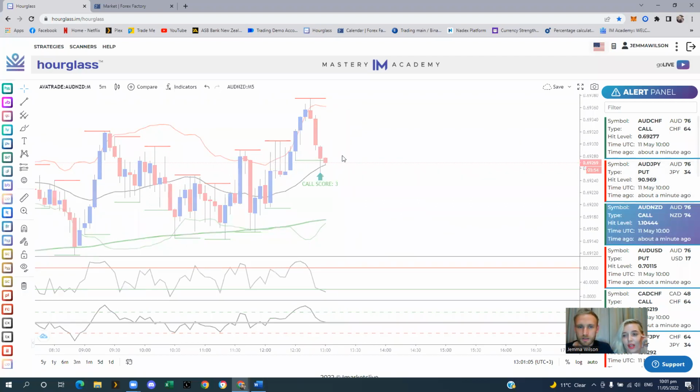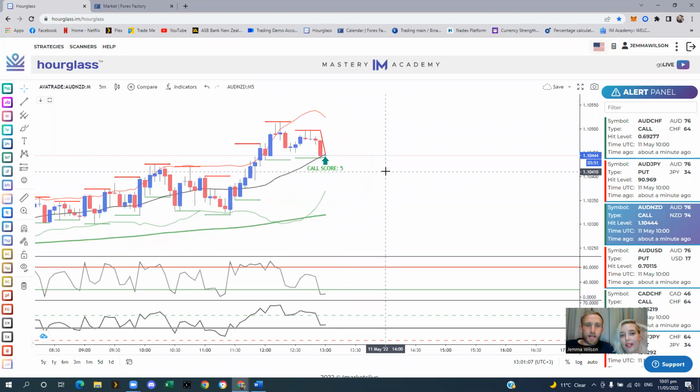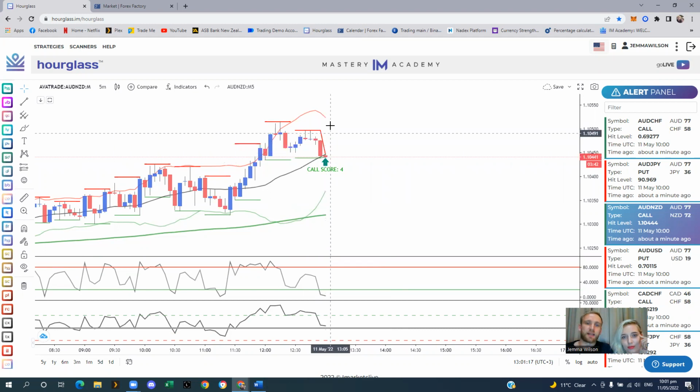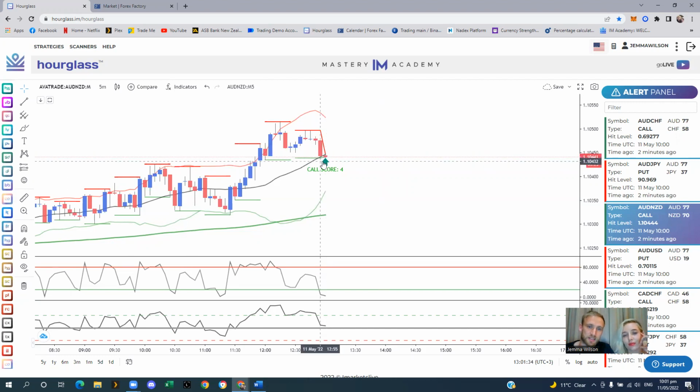Let me quickly check. Same with if you're going for a call, right? So like now, this is possibly now. It's really hard with a trade like this, because it could just be wicking through and it could actually still be bouncing off the EMA. So this is not a great example. If it was down here, and I was going for a call because everything lined up, I'd be a little bit more hesitant, because I know it's going to hit this resistance. It's going to bang into that, and it could just temporarily spike me out. So that's something else to be aware of.